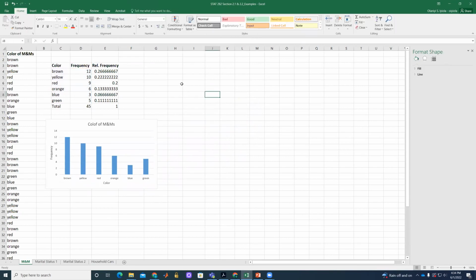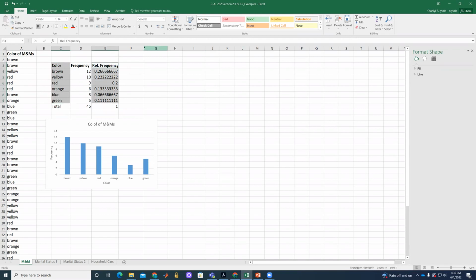Now again, I want us to make bar charts with frequency and relative frequency. In this case, because they are not side by side, you click and highlight the entire color column, press the Control key, and then highlight relative frequency.